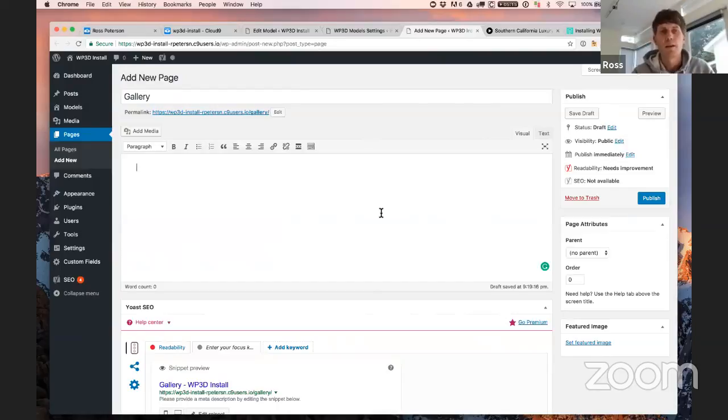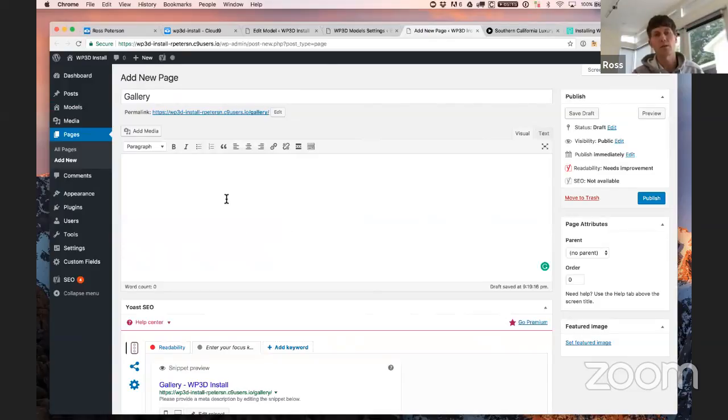So by default, WordPress just gives you this one WYSIWYG box to fill out the content for a page. There's a lot of different tools, a lot of different plugins that convert this behavior to allow you to do more dragging and dropping. A lot of the same tools that you might be used to seeing if you've used Squarespace or Wix or something. A lot of those tools are finding their way to WordPress, but in this case, we have a vanilla installation. We've got just this WYSIWYG here.